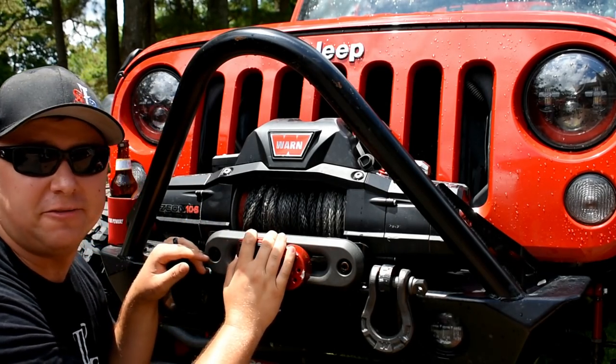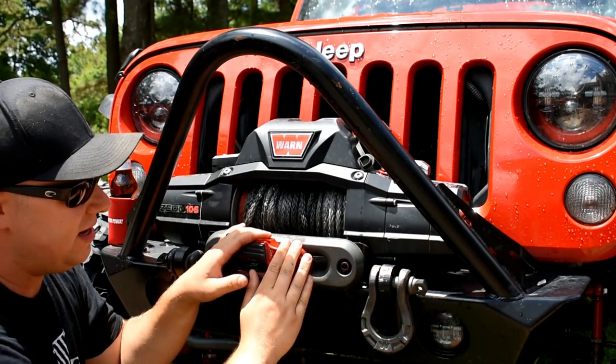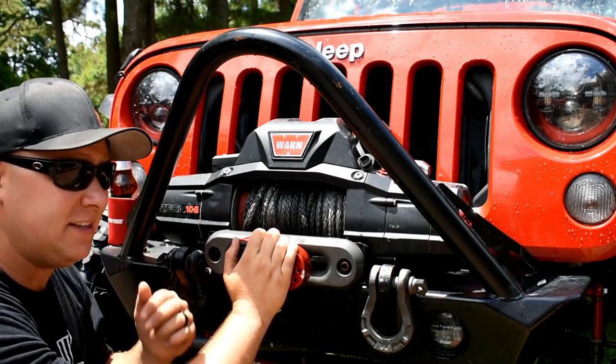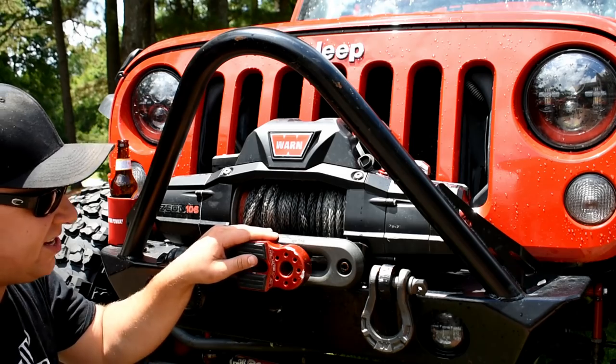As you can tell, one of the benefits of the flat link is that you can suck it right up against your fairlead. It's out of the way — it will take a few hits, but honestly it's just gonna chip the paint, no big deal. I like it, it works great, it's easy to install, and it looks a lot better. They sell them in a lot of different colors; I went with red naturally.